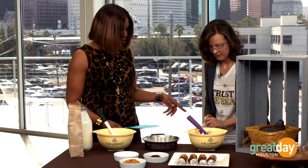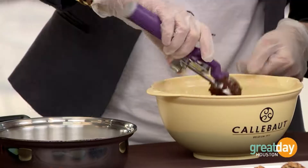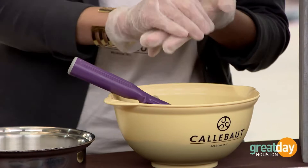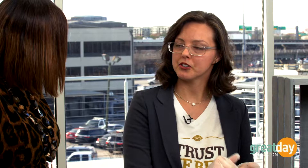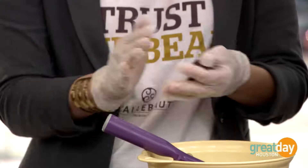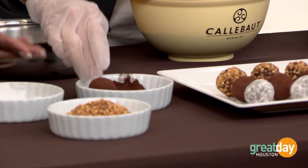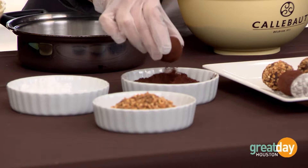Put some gloves on because chocolate's very messy. The warmth of your hand helps to shape it — it's kind of like Play-Doh. Just roll it into a ball, and it's tacky enough to pick up cocoa powders, nuts, or powdered sugar. You end up with a perfectly great-looking chocolate gift you can present in a pretty box — even a jewelry box. They all look professional and you look like a total chocolate hero. Giving somebody four is plenty.